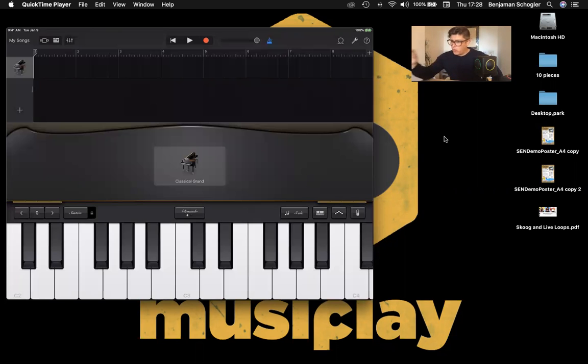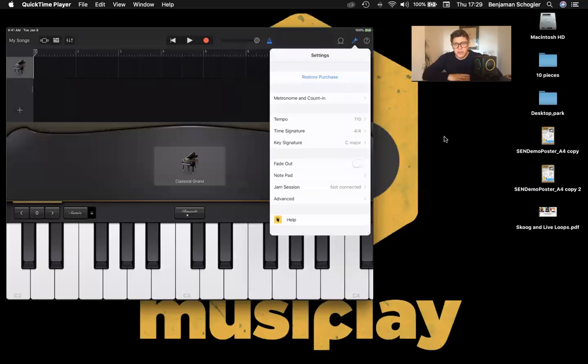Now, very importantly, a couple of little tips here. If you are working with GarageBand, you need to make sure you turn on a couple of settings in GarageBand to make it work smoothly and get that really seamless integration. So up here in GarageBand, on the right-hand side, you can see there's a wrench or a spanner icon, as we say in the UK. And if I tap that, it opens a menu. And then what you want to do is go to Advanced.